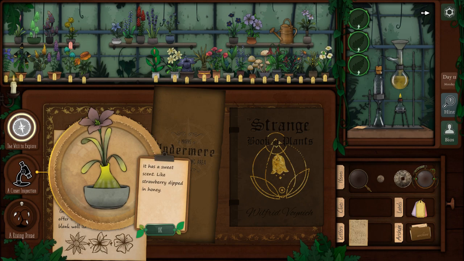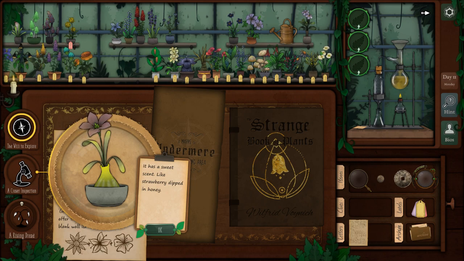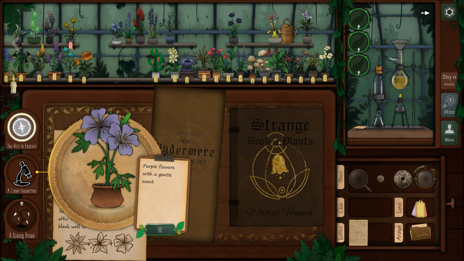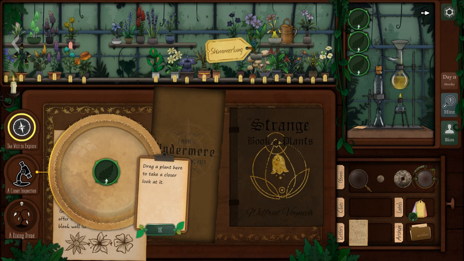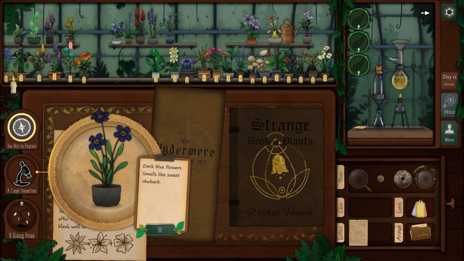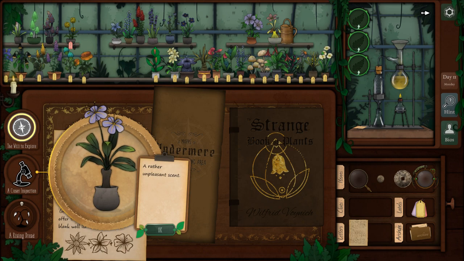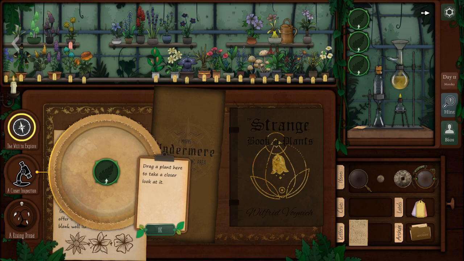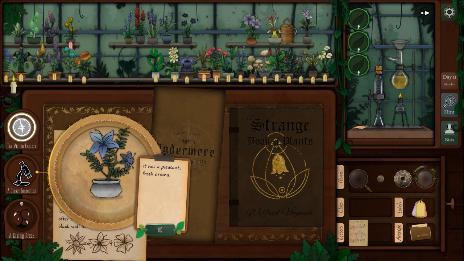So this one definitely has the leaves that are pointy. And this one has the leaves that are drooped in the middle. Those are round, so I don't think it's this one. What about this one? Also round. No. Oh, and this one also has the pointy leaves.